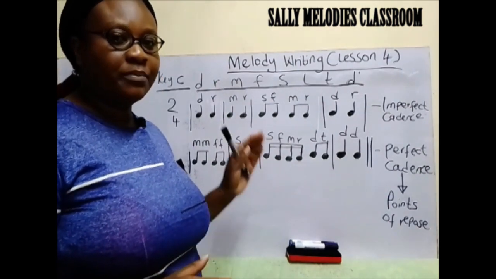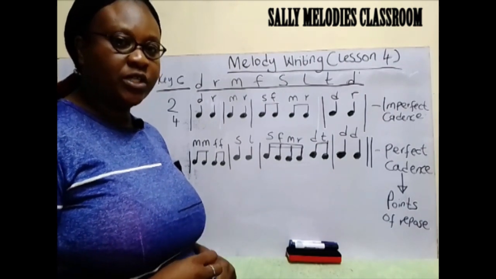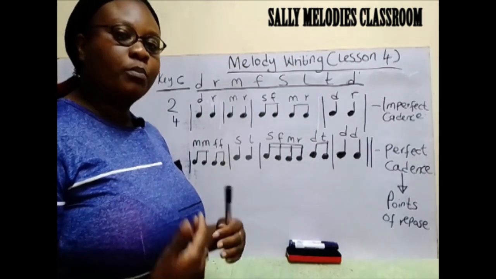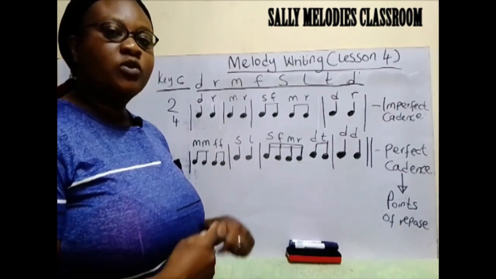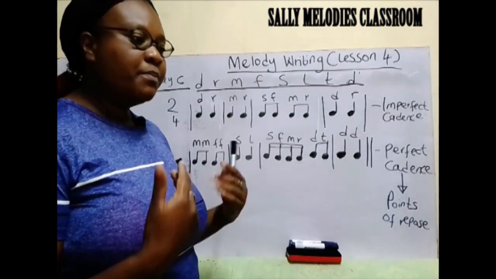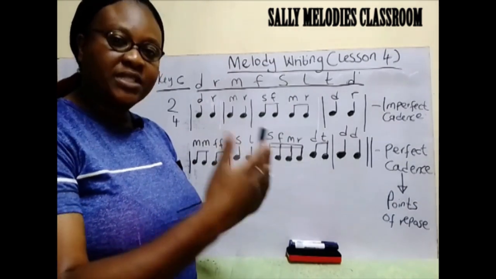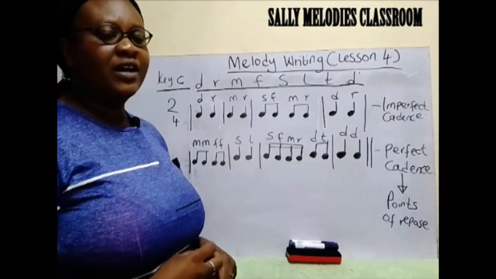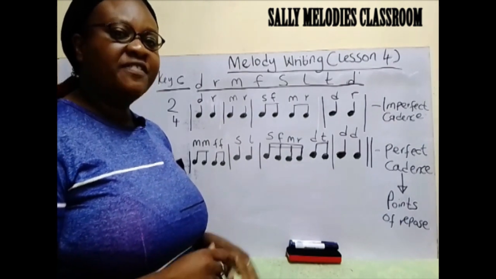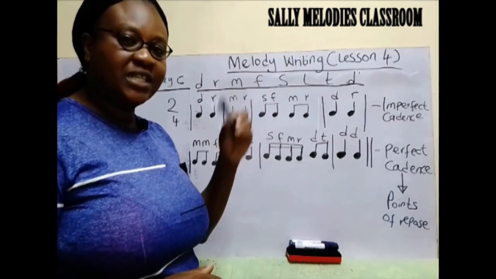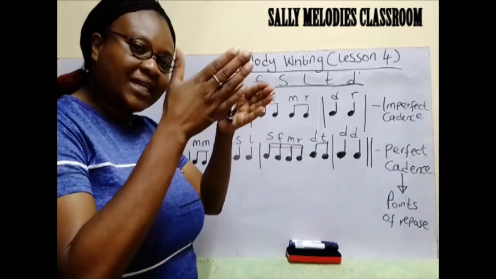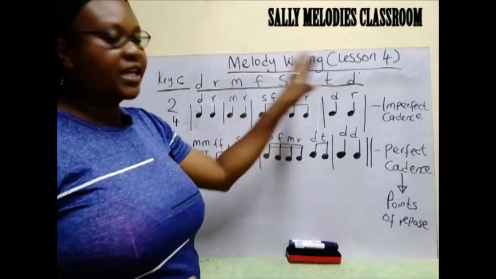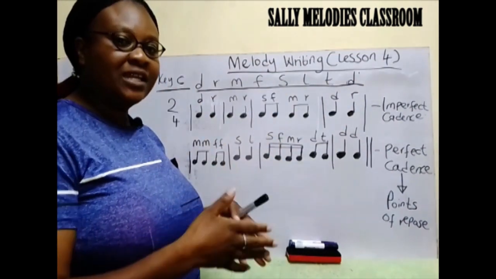Now, remember we said that a melody should have a purpose. What is the purpose of your melody? Why are you writing that melody? Why are you composing that song? There must be a reason. Maybe you are composing a Thanksgiving song. Maybe you are composing a birthday song. Maybe you are composing a song for presentation in a concert, and so on and so forth. And then after you have set your purpose, I think that is where the text comes in. You can write your words separately after you have done all these technical things. The words will align very well.